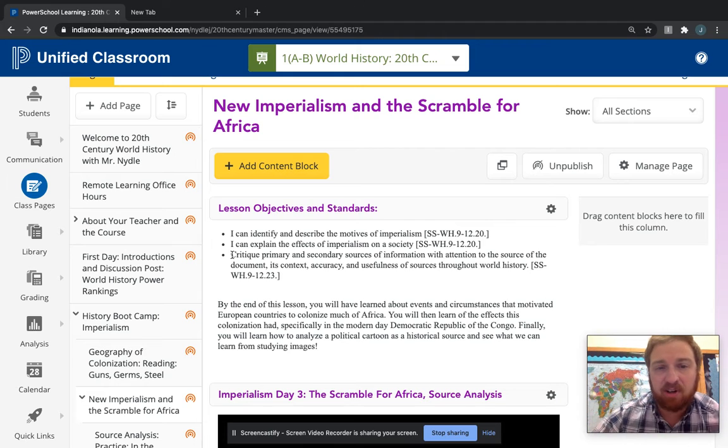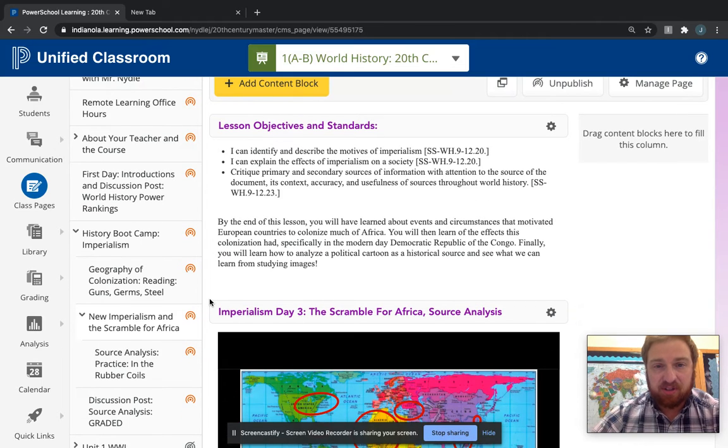Really quick, a primary source is coming directly from the source, straight from that person that experienced it. And a secondary source is typically an academic source. So like from your textbook, you have a historian who has studied historical events, and they are writing information about it or data about it. They weren't specifically there, so they're secondary. Versus primary means that person was directly there, witnessed the event, and it's straight from the source.